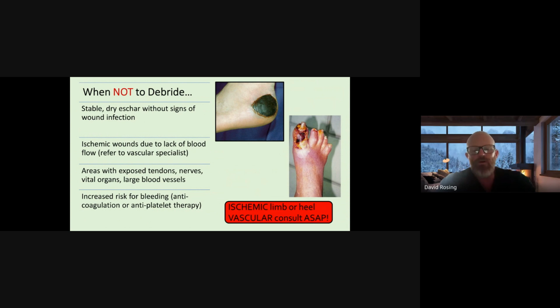But you will also see the opposite, where you know that it's not just this little scab; it's deeper, and eventually that needs to come off. So if they've got good blood supply, you know it's deep, and you know eventually it needs to come off, then you can do some of these techniques that we'll get into later to try to get that off as comfortably as possible for the patient. But basically, if you do have ischemic wounds and lack that blood supply, that is a contraindication, especially if that ABI is less than 0.4.